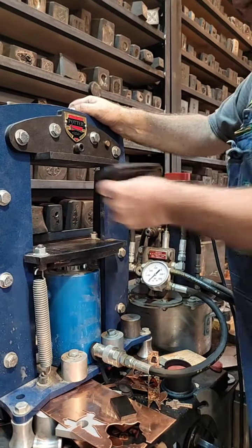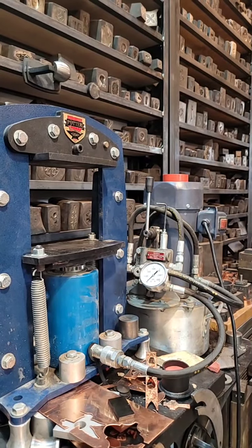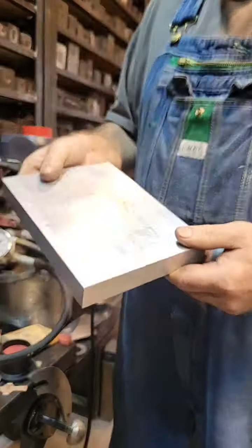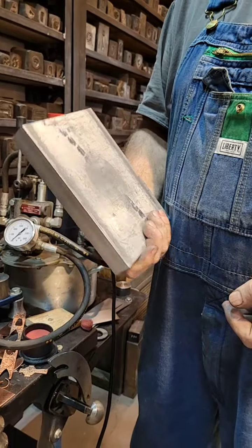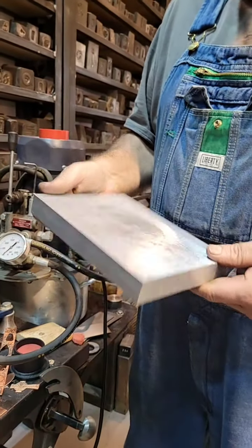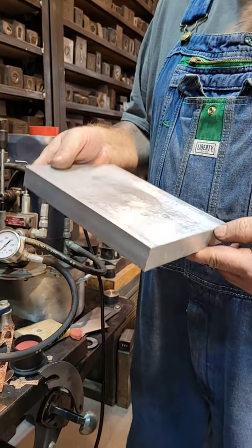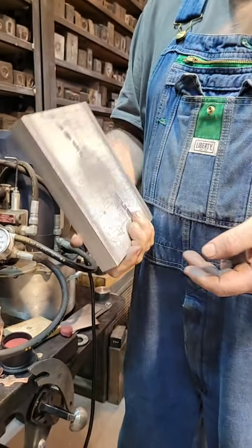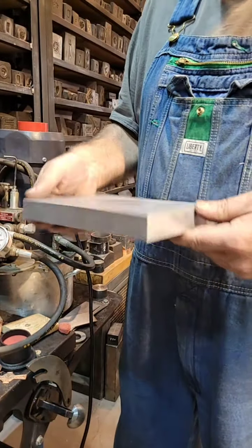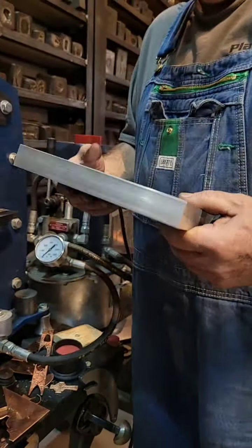But you don't have to buy all this stuff from me. It's just aluminum. If you have a local metal supplier, you can go in there and buy this stuff. It's not cheap. You'll be able to get it a little cheaper than I'm selling it to you for, but they might hit you with cut charges. But if they've got drops, then you're great. They're just aluminum blocks.